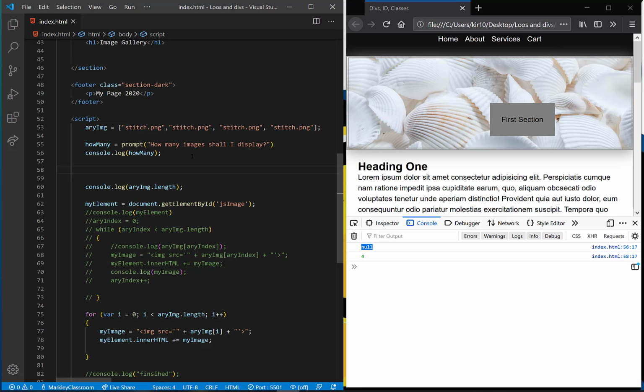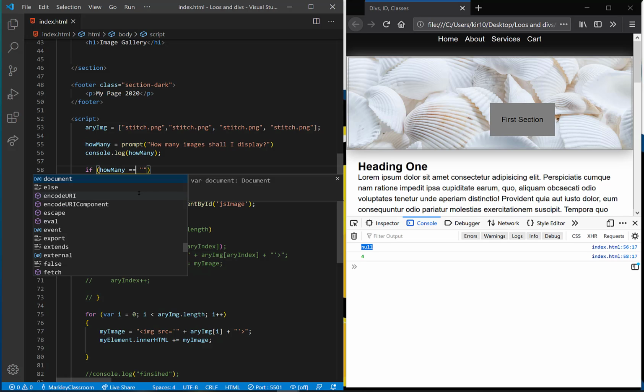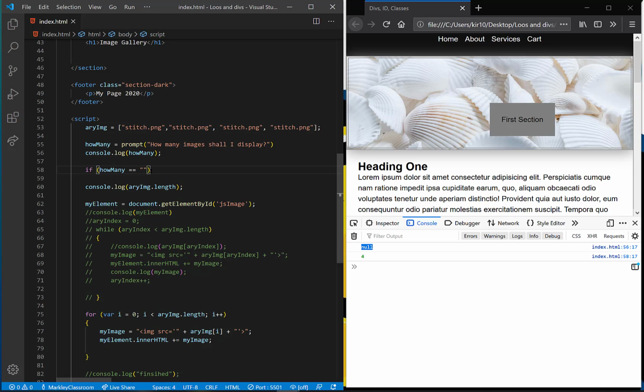So what we're going to do is now create an if statement. And I'm going to say if how many is equal to, notice the double equals, so this is a comparison, not an assignment. So in other words, if these two things are the same, compare both sides and let me know if they are the same or not. A single equal sign would say put this value into how many. That's called an assignment, which is not what I'm doing. I'm doing a comparison. So compare both sides of this equation and decide if they're equal, true or false.